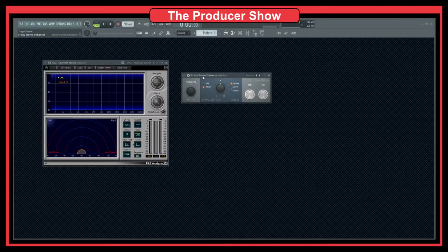But what's happening here is our source is mono, so our source does not have stereo signal. So what's going on is that it's giving some delay between the two channels, and it's creating some phasing effect in the channels.